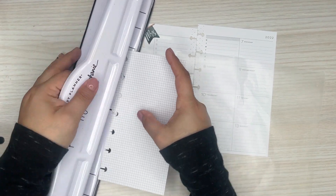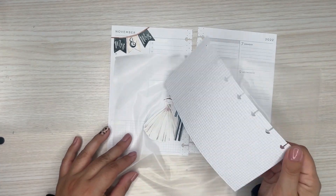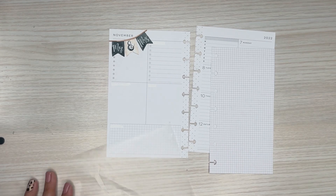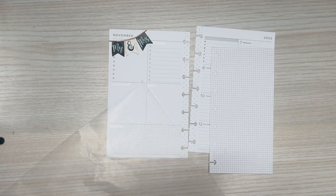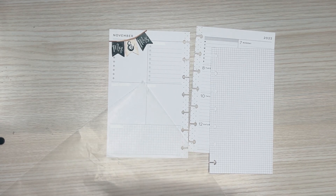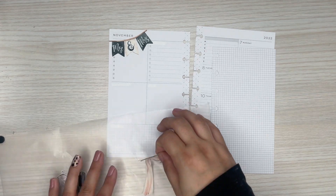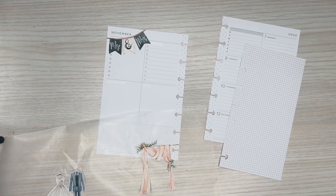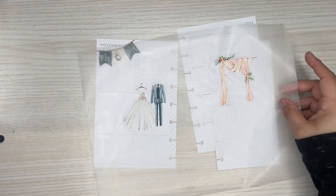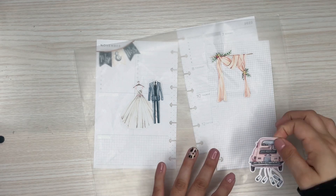It's funny — I had a wedding sticker book and I was going to use it for this spread because it had wedding related stickers in it, and now I can't find it. I've been organizing my stuff and I don't know if I accidentally put it in a giveaway box, because I've been taking some stuff to my mom's to give away. She gladly takes all of the things I don't want. So I'll have to figure that out.